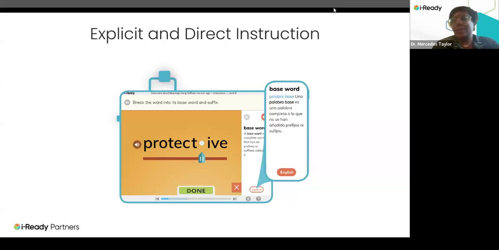In this sample, we also see that students are provided with an explanation of what a base word is in both English and Spanish, with an added option for audio support.